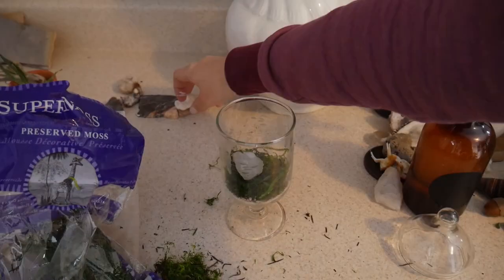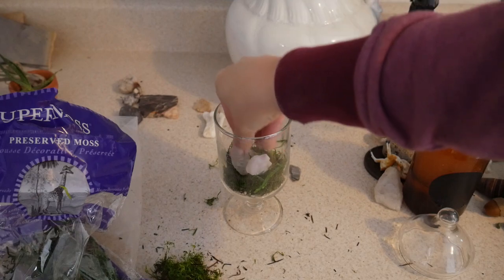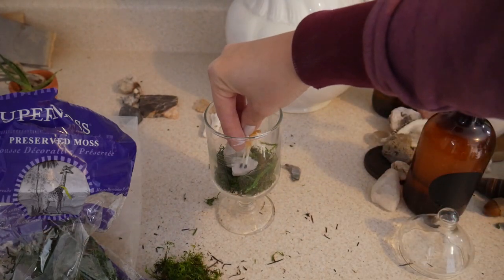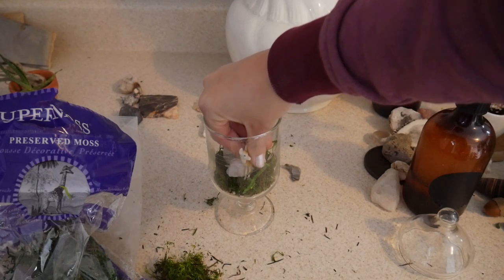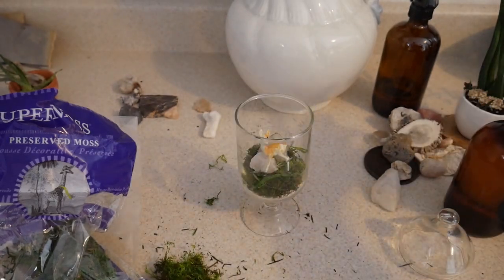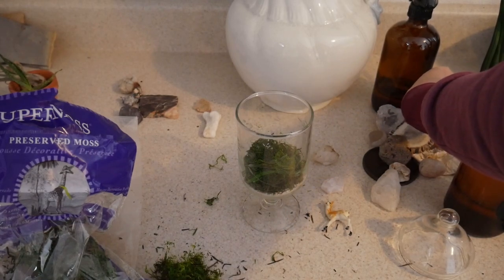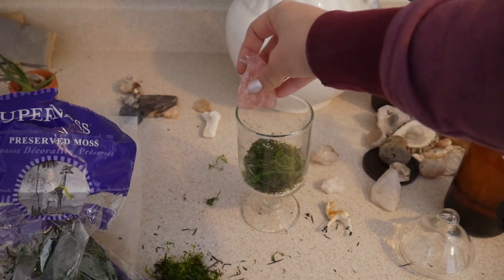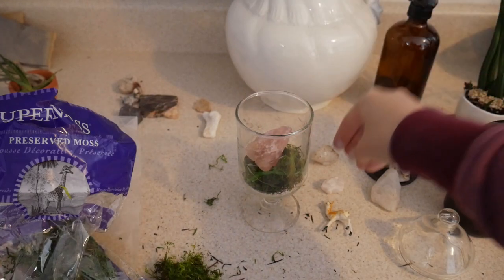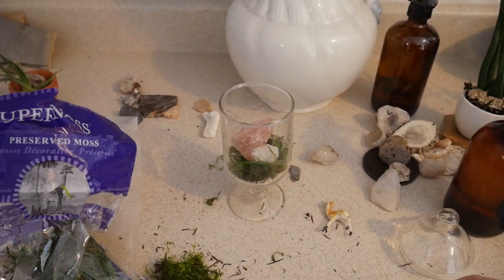You could add more rocks around the edge, and you can always add something in there that's really cute. Or you can also use something that's a lot bigger. It's easier to make dips and valleys and hills with live moss, and they can actually turn out a lot prettier with live moss. But I don't have any live moss right now. Maybe someday I should make some little terrariums and show you how to make those because they're really fun and really easy.